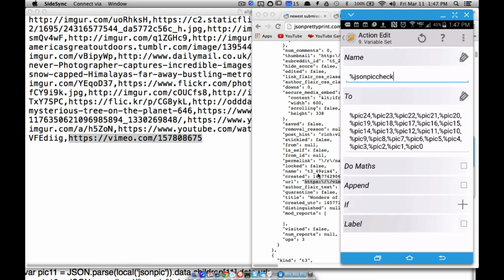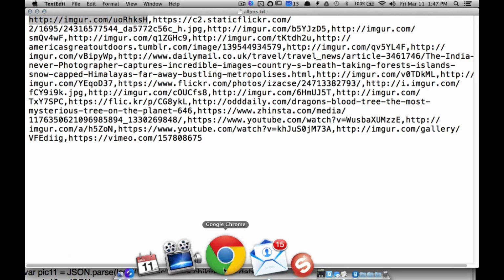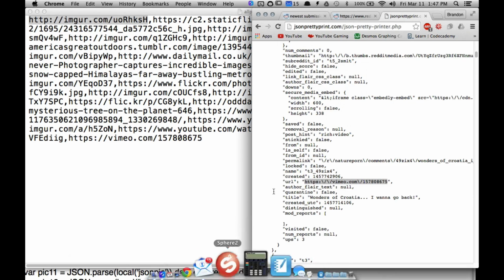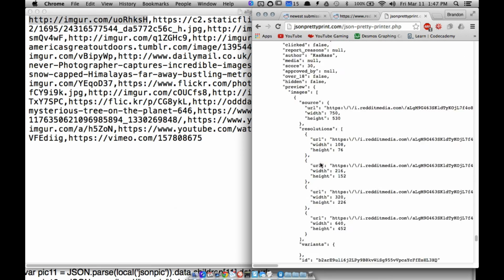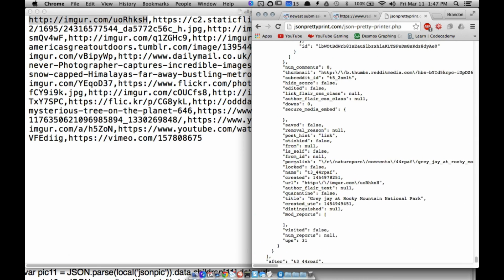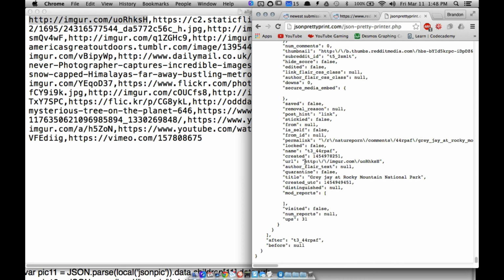Remember me talking about that a few minutes ago? Now, if I go up here to pick 24, that should be the first one up here. This one right here. But where should that be on my JSON file? On my JSON file, it should be at the very end or close to the end. So let me scroll down here to the bottom. Now some of this stuff, well, there we go, right there at the end. Boom. So the last URL it pulled is going to be the first one that shows up here.